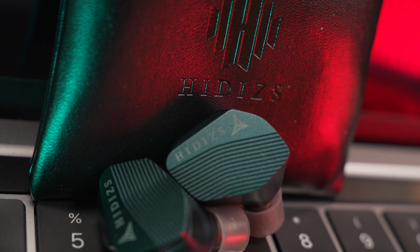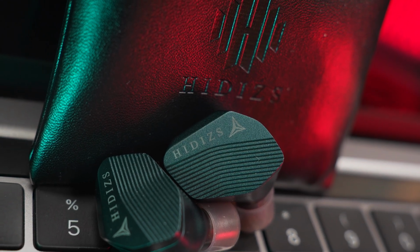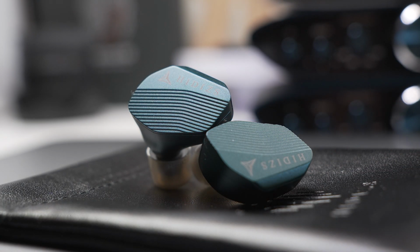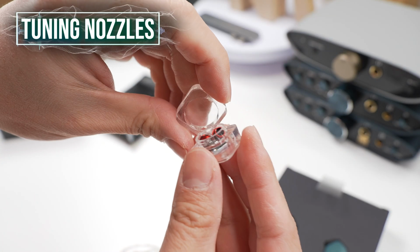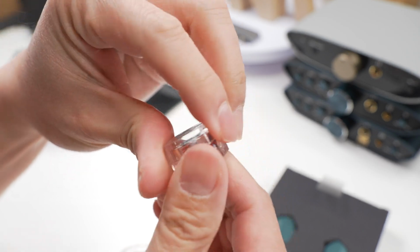So at the end of the day, in terms of sound, they both bring very similar presentations, but the MP143 Salt offers more options with the tuning nozzles. But if you're concerned about how the MP143 Salt may fit in your ears, then the Let's Shure S08 is the safer option. Speaking about tuning nozzles, so similar to the MP145, it comes with two additional tuning nozzles.